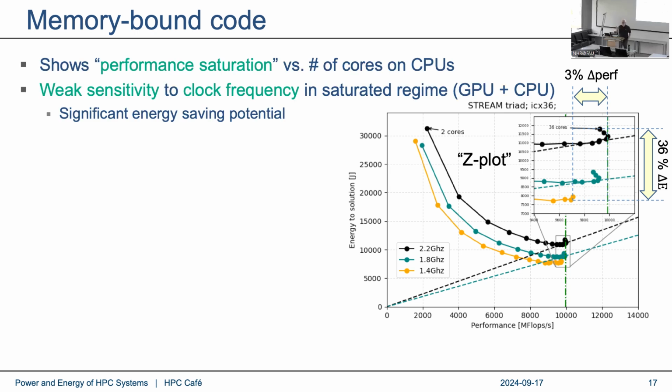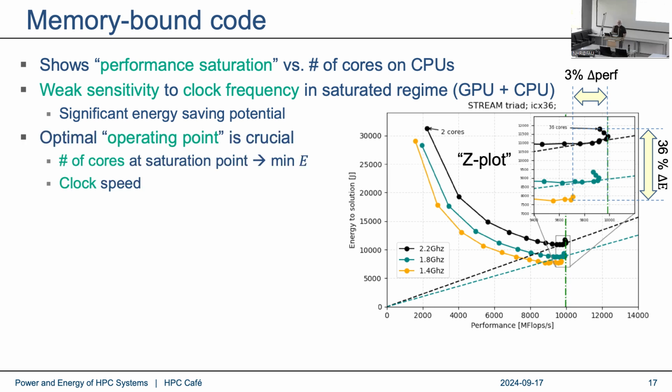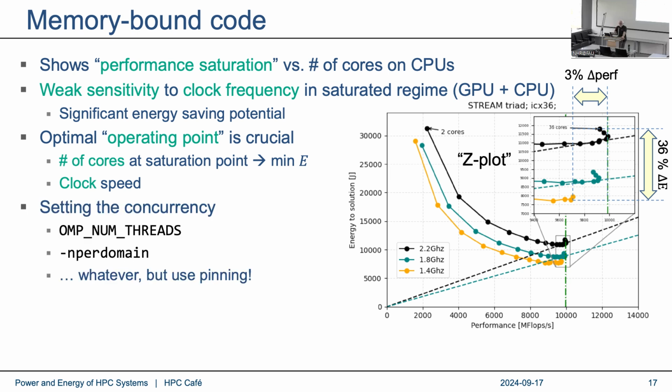Such code depends weakly on the clock frequency in terms of performance. So you can play with the clock frequency a lot without doing harm to the job's performance. That's a very interesting feature of those codes. The optimal operating point in terms of performance is where the performance just saturates. So you're at the maximum performance point, and then it stays flat. This is the point where you have least energy dissipation. So if you're aware of energy, then this may be the point to be at, using fewer cores than are actually available. The clock speed is something you can vary in a wide range.